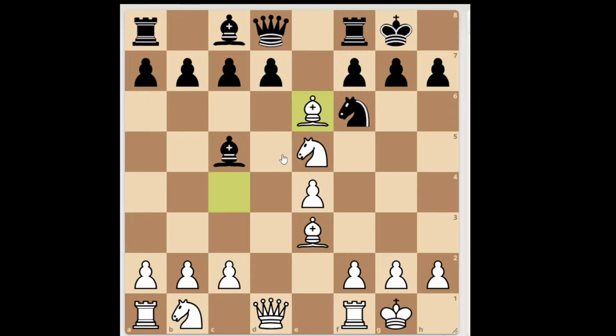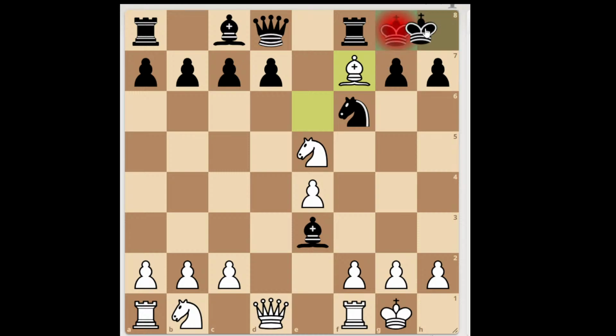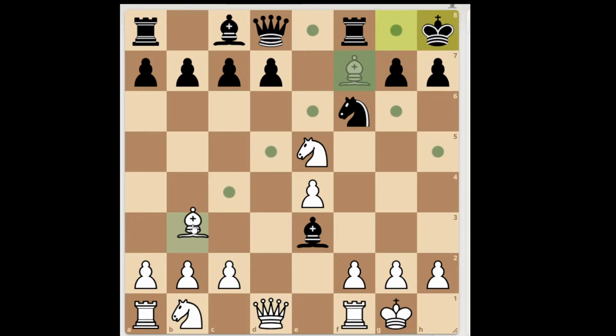Now from here you can see if the opponent simply takes the bishop, then we can take their bishop back. We are already winning a knight, so we are up a piece. So that's the reason here bishop takes, bishop is forced, and after that we go ahead and capture a pawn, giving a check to the king. And now if the king moves away, we can slide our bishop back.